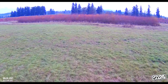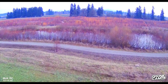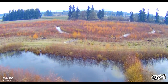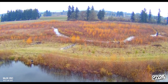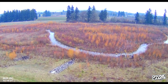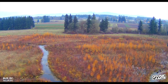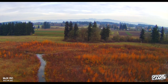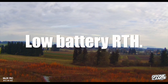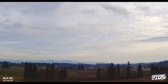And the video looks particularly odd right here. It looks a little bit blue and kind of washed out and blown out. And I'm not putting any kind of filters on this, you guys, so that you can see what this video looks like off the SD card. So no filters or anything like that. And again, it has some troubles with light to dark transitions, and every once in a while it'll kind of average out. And right there, finally, when it averaged out was when my low battery return to home kicked in. So here we go backwards toward the home point.